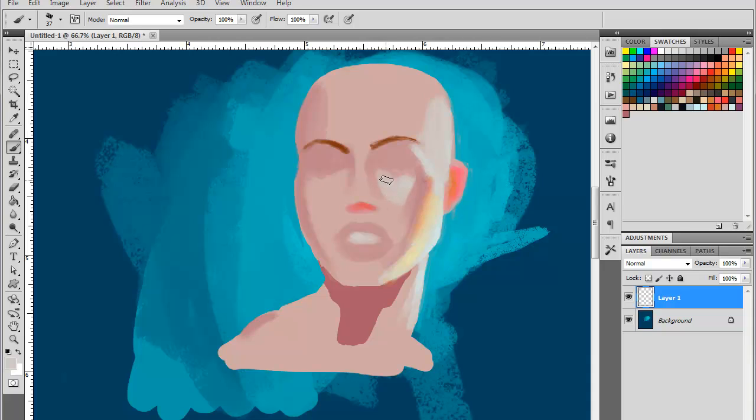So right now I'm building the form, and the form of an object is the three-dimensionality it has when you look at it. I might add a little bit of this warmth here down to the lips, and a little bit of highlight down here on the chin.